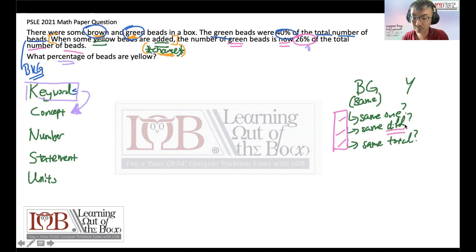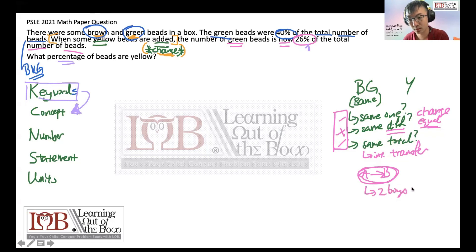Difference. If you want to deduce that same difference, remember Coach Huan told you before, the change must be equal. When you look at the change, is it equal? It's not right, so it's that wrong. Same total is when you have internal transfer. Which is like, for example, A pass her homework to B. So the total with both of them inside stays the same. The other one is two boys left the room, two girls entered the room. Somehow these cancel off each other and the total stays the same. This is not same total, so it's wrong.